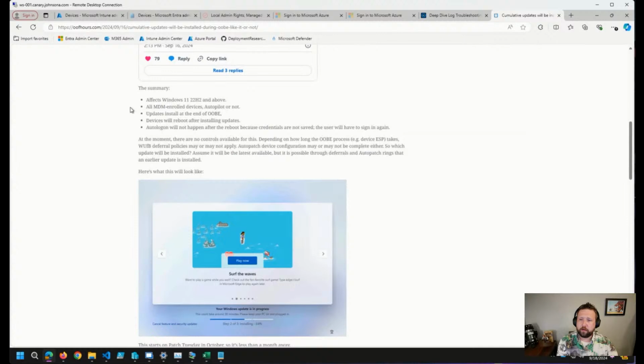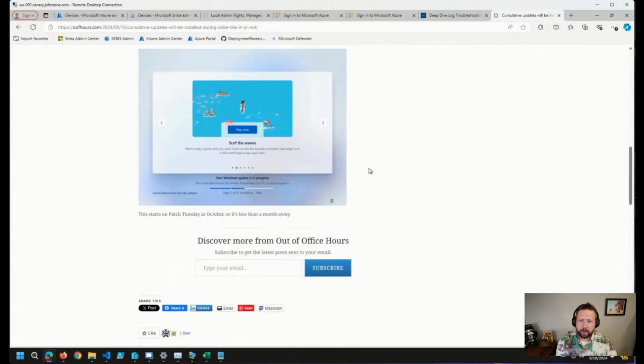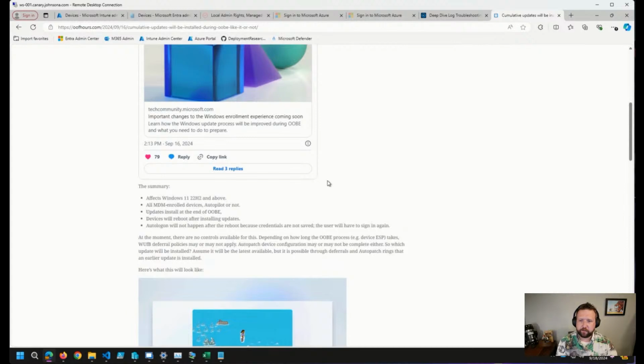And there are a couple of things here in the summary that Michael has listed out here, that devices are going to reboot after that update install, and users will have to sign in again because the credentials are not saved as part of that reboot. So a couple of things to note there. I appreciate Michael's write-up on this, very succinct.